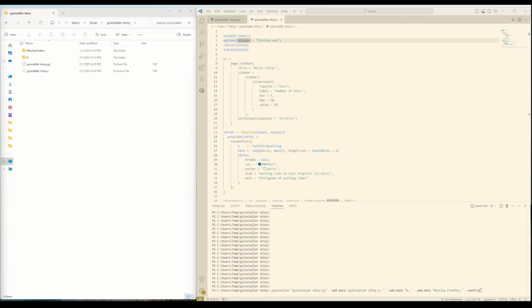But the next thing I want to address is basically whether or not doing this is a good idea. I think that there are many ways to deploy a Shiny-like application. First of all, if you are doing R Shiny, you have multiple deployment options that are not an EXE style application.